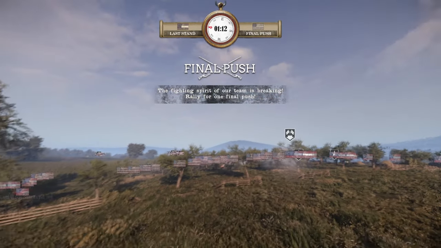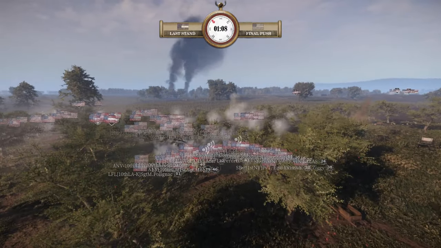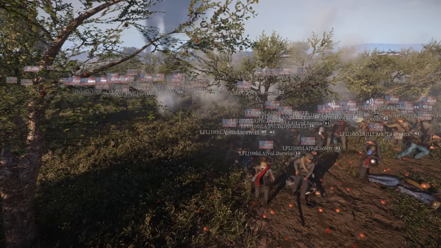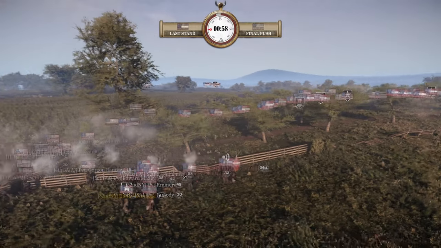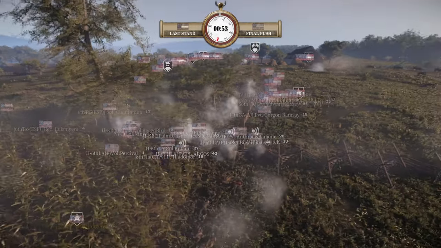Union, 6th Texas, ANV, they're pushing up the hill. Oh, I like this play here. This is a good play. They've got the Confederacy with Williamson hot on their heels, but they have charged straight into the SB. But it looks like it didn't pay off, and Union force there got wiped out as well.